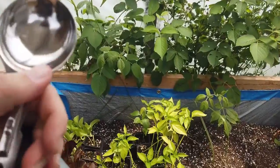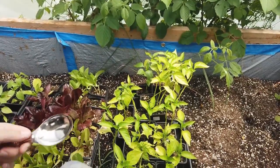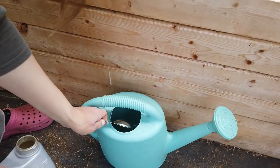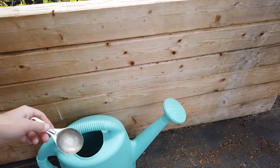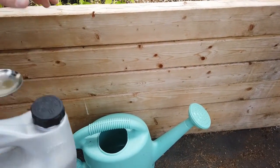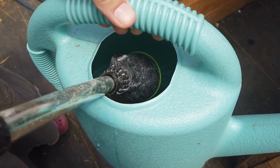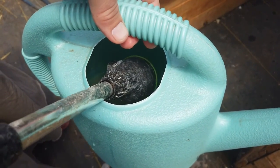All right. I like to buy a big jug because it's great to use. This stuff stinks. I will warn you, it is stinky. So I'm only going to mix up about a half a gallon because I don't have that many seedlings anymore that I need to water. There we go, that should be about a gallon.